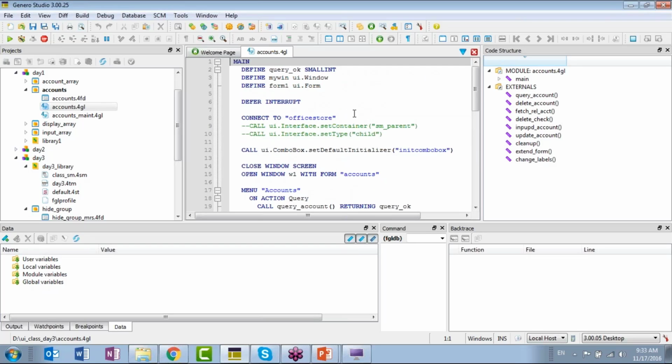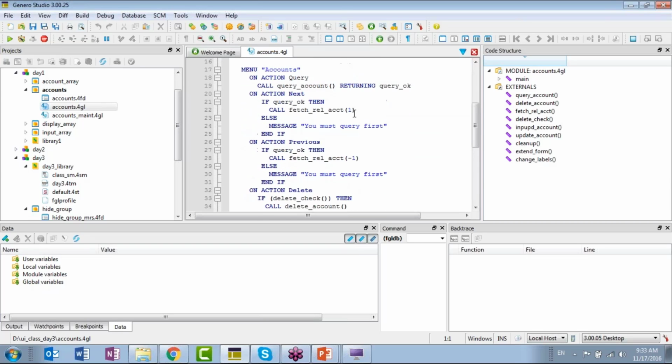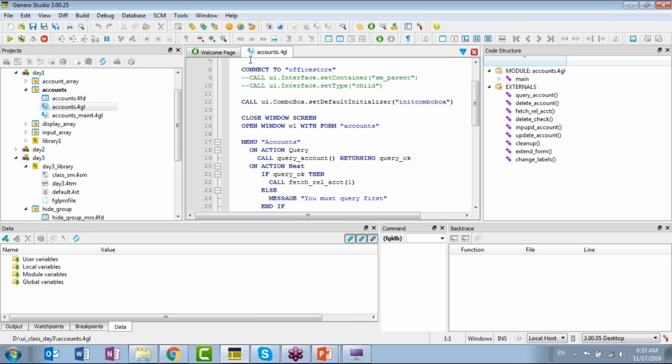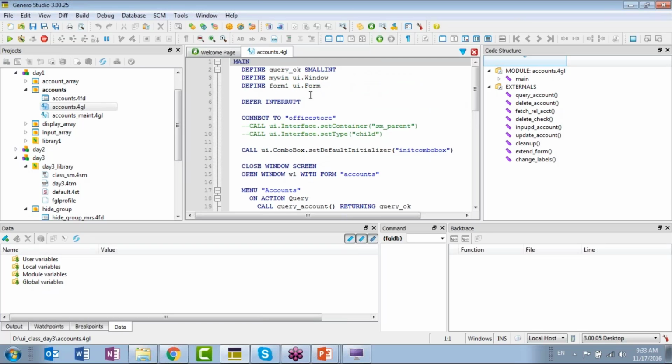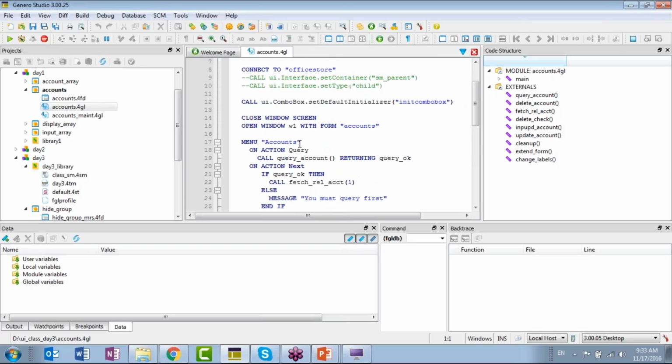Now this is a good example of looking for a good place to stop. If you look at the code in this accounts.4gl module, there aren't any function calls right away until we actually enter an interactive instruction, this menu statement, this interactive dialog.